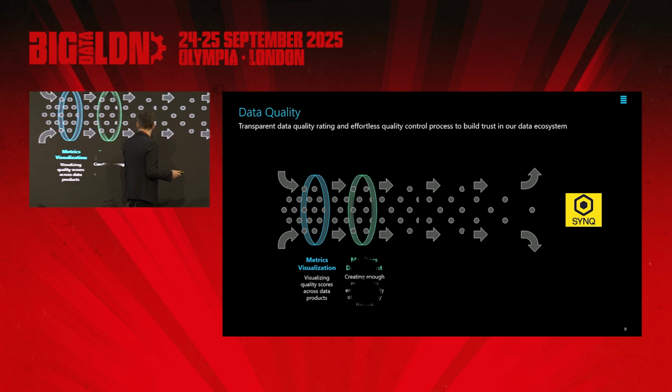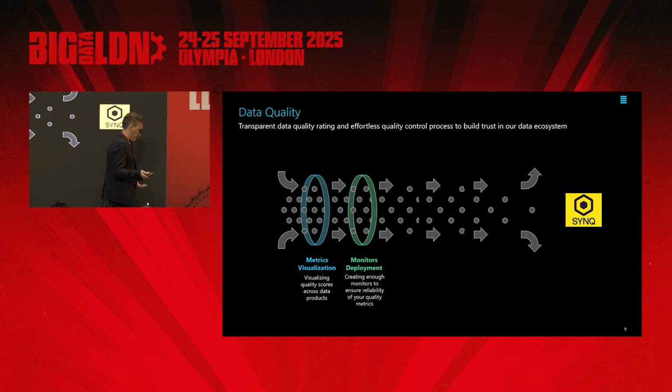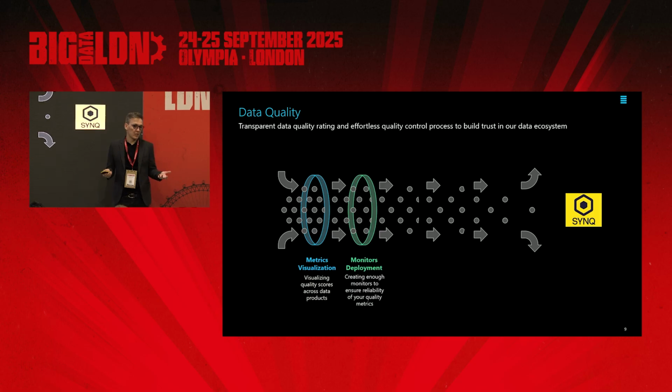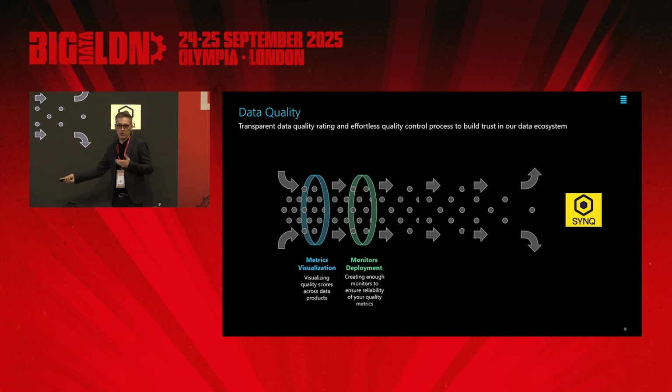The second thing that you need to do is to deploy your monitors. A monitor is what's going to be capturing these quality metrics. That can be quite a heavily intensive job. Right? If you have, let's say, 500 columns in your gold layer, you have 6 metrics, 500 times 6, that's 3,000 monitors to code. That's a lot of work.